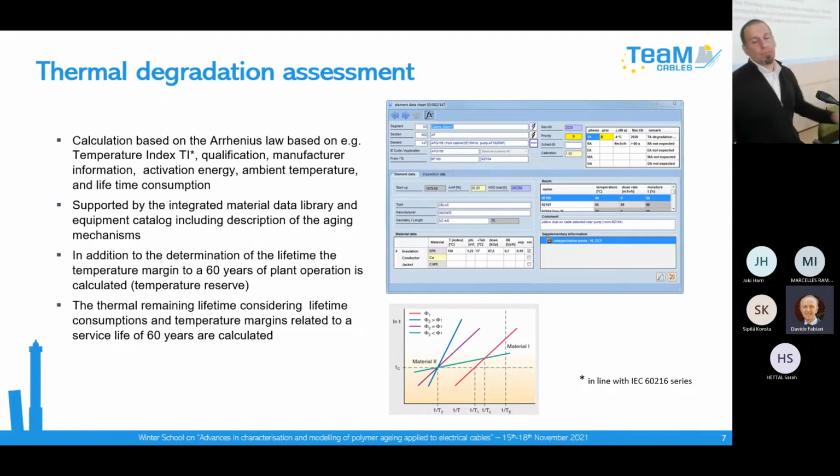Okay, so the thermal degradation assessment consists of the application of the Arrhenius law. This is the best we have at the moment, which is applicable. There are a lot of models, much better, but you need more information of the certain material. And in Germany, our way to deal with that is we work with Arrhenius. We know there are uncertainties and argue by applying margins.